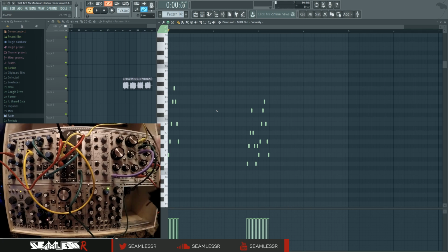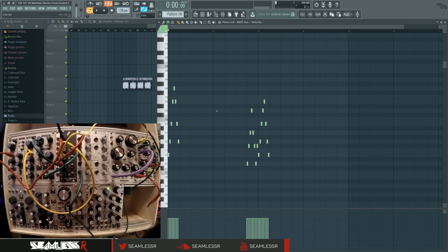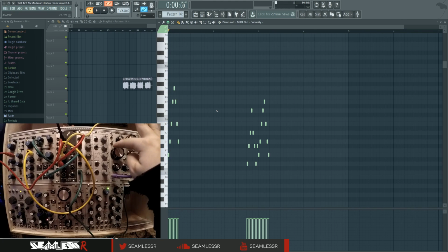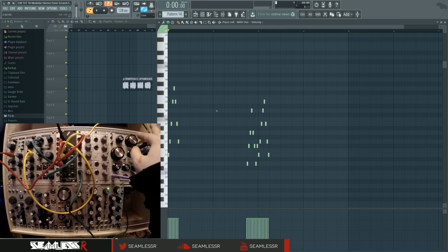That's what that does. So if you're not totally sure what's happening with this module here, this is time and this is feedback. There's various other parameters to mess with it. This is the overall how long it is. The 4096 setting is half as long as the 8192 setting, and then we have the short and long versions of both of those. Right now I'm doing short of 4096, so it's pretty short. And the feedback. Cool thing is if you screw around with the time while it's playing, it does that, which is fun.